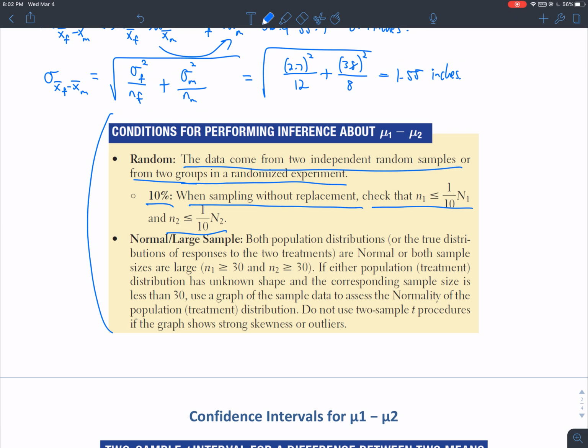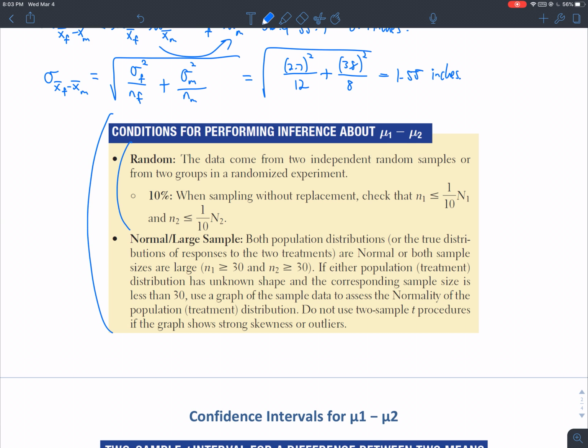All right, so again, two levels there. You want independence between the samples themselves or the treatment groups themselves. That's okay because of random assignment or random sampling. And then you want independence within a group. For experimentation, that's usually safe to assume, that people's responses to treatment are independent of each other. And if you're sampling, you want to make sure that you're sampling less than 10% within each population. So that's actually a lot of thinking there. And so: random, independence, and then normal.